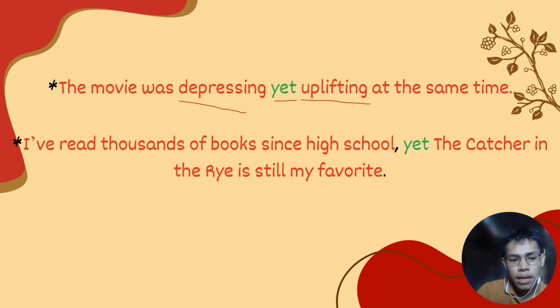Another example is: I have read thousands of books since high school, yet The Catcher in the Rye is still my favorite. As you can see here, it is really surprising. It is indeed surprising that The Catcher in the Rye is still his favorite after reading thousands of books. Imagine thousands of books and still The Catcher in the Rye is his favorite. So it is a nice contrast.